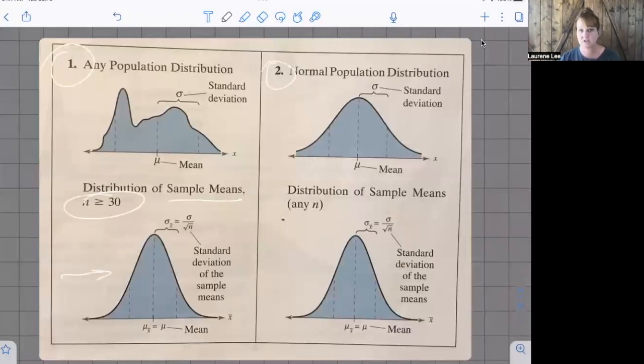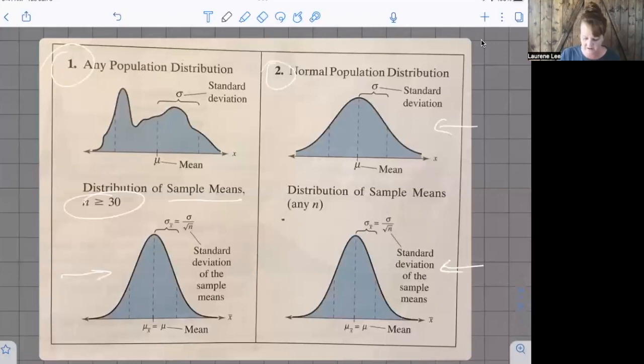They will still be normal. Now, that does change the distribution a little bit, though. Look at this picture, the difference between these. The top one is wider than the bottom one. So what happens when your population is normal and you start pulling sample means from it is that it tightens up the standard deviation. The data becomes less spread out. Why? Because we're plotting averages. So the averages tighten in towards the population average, right?